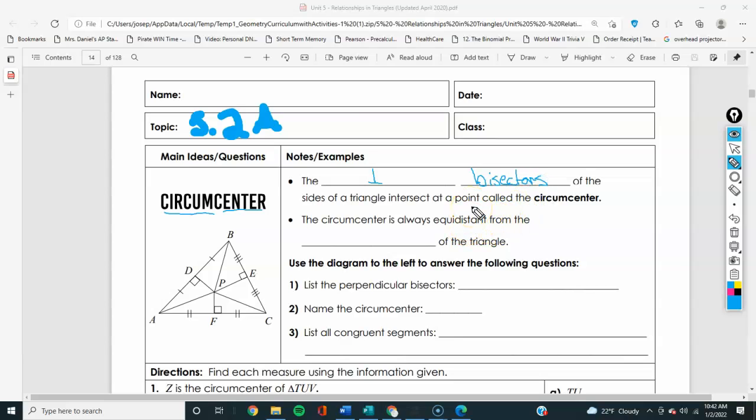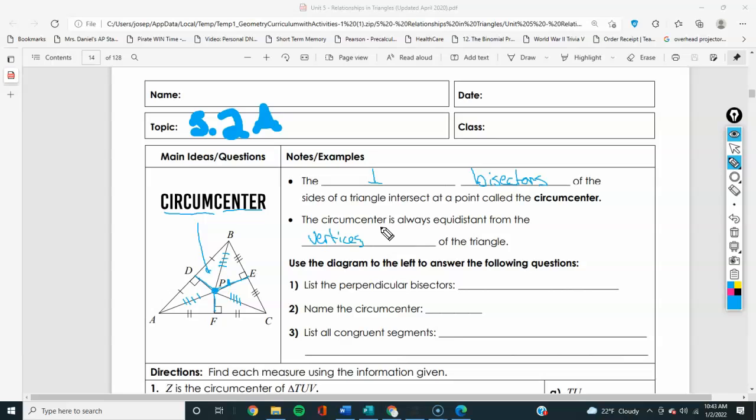And they intersect at a point, this point called the circumcenter. And these are your perpendicular bisectors that form that point. So if you cut each line in half and draw straight up from it with a 90-degree angle. And what's neat about these are always equidistant. And I guess I gotta put 4 here. This point is the same distance away from each of the vertices of the triangle. So each of the corners, as you would say in the olden days.